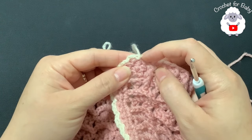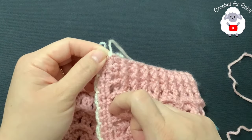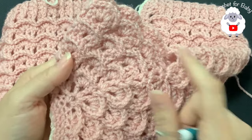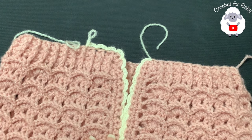So I'm going to finish here at this end by making my last slip stitch, cutting my yarn, and then passing my yarn through that last loop. And this part here is going to be done. And then I'm going to come back and show you how we're going to do the sleeves. So I'll go ahead and finish the bottom part, and then I'll meet you back to show you what we need to do next.